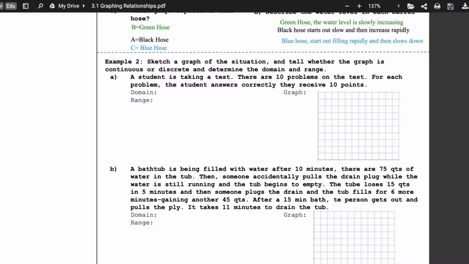So let's start out with identifying the domain and range. So domain is the input, which means that it's the independent variable. It's another word that we use to describe input, which just means that it doesn't care about anything else. Like it's something that's consistent. So in this problem, we have two variables. We have the amount of problems on the test and the amount that they answer correctly. So the amount of problems on the test is actually going to be the independent variable because there are 10 problems on the test no matter what. It doesn't depend on the person's score. So the domain is going to be represented by the problems on the test.